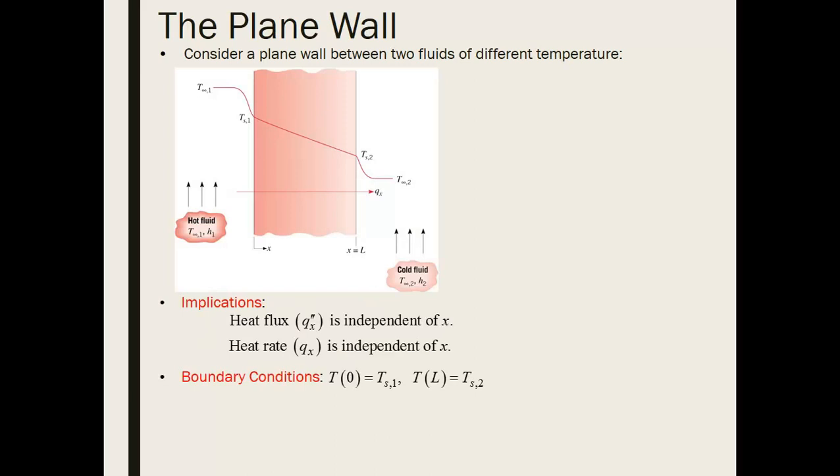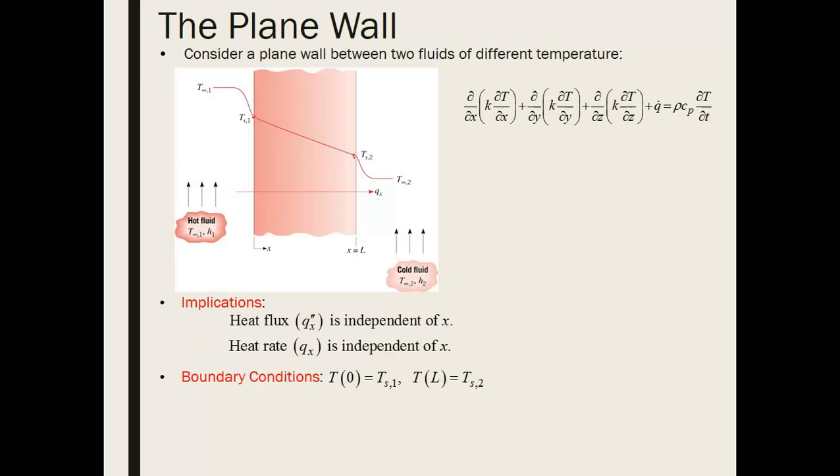And we discussed in previous lectures that when you're dealing with the heat equation, you need to deal with boundary conditions. So in the simplest case, you have these surface temperature boundary conditions, TS1 and TS2. So let's try and make sense of all of this. If we have a particular system like this and we know the surface temperatures and we know something about the conductivity of the wall, we would start here with the heat equation. So this is the full heat equation in Cartesian coordinates.